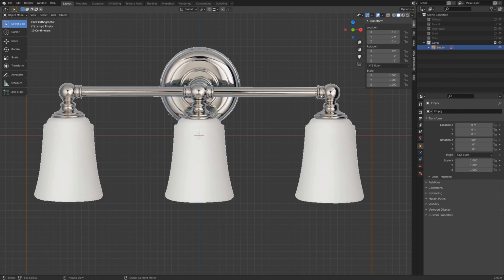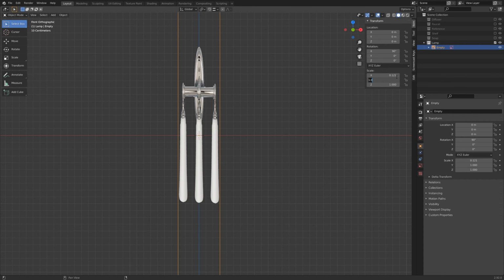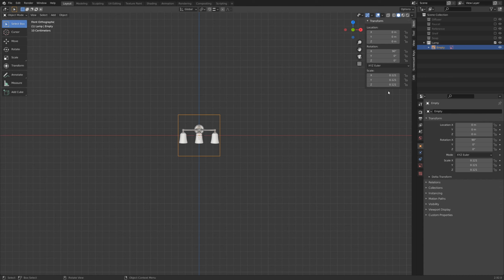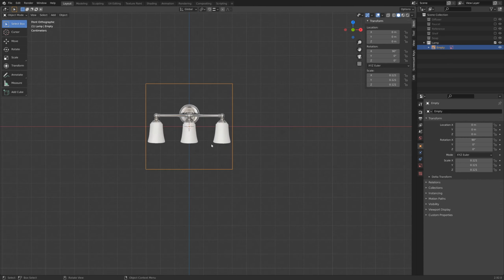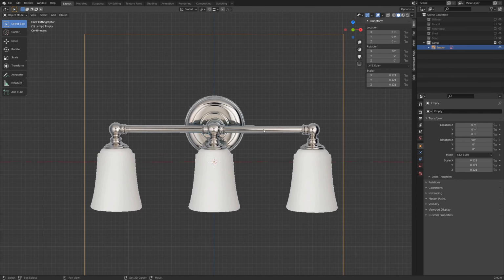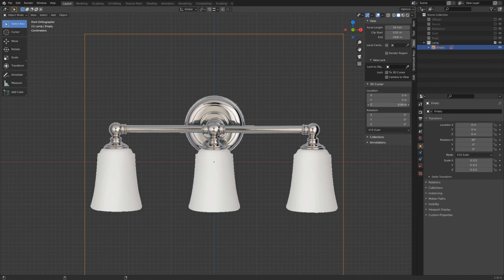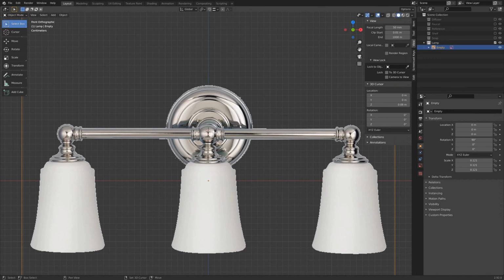I found that a scale of 0.121 is actually the exact size that we need for this lamp. To copy and paste, you don't actually have to select values in Blender. You can hold your cursor over it, hit Control-C, and where you want it to go, hold your cursor over it and press Control-V. There's fewer clicks than in most applications. So let's start by moving our cursor up a little bit. Good enough. This is not an exact head-on image, but it'll be good enough for us.